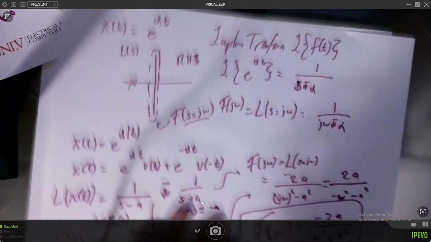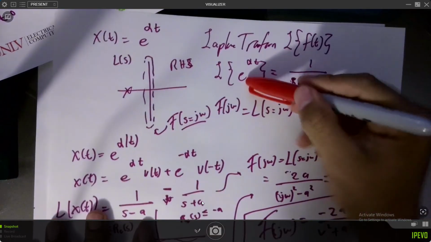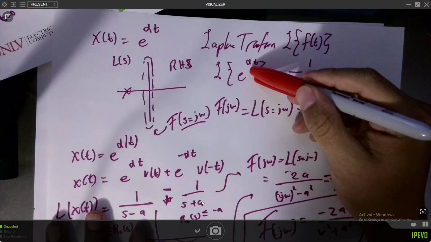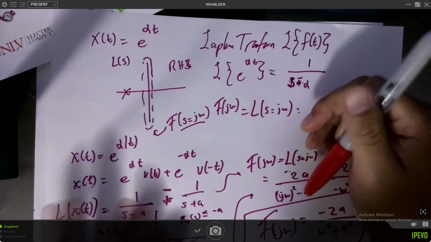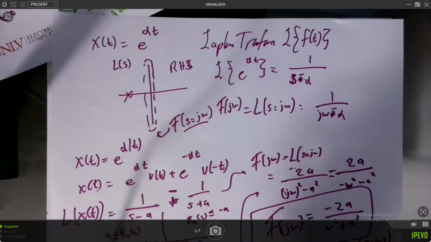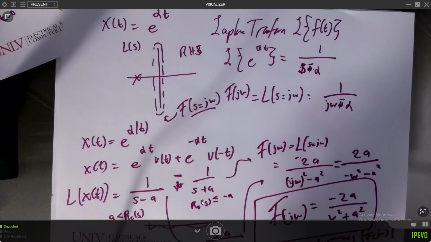So that's how you do this problem. That's how you do a simple Laplace transform. Memorize the other ones, e to the at. Maybe you might get a shifted one, or you might get a cosine or a sine one. Those ones are fun. So that's how you do that problem. This one's page 6.